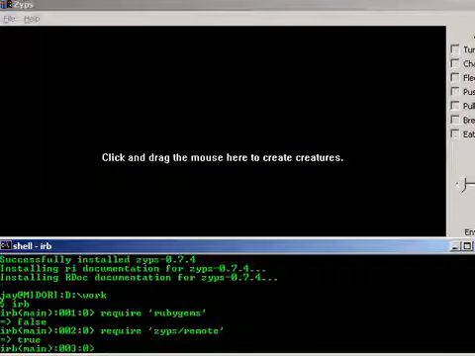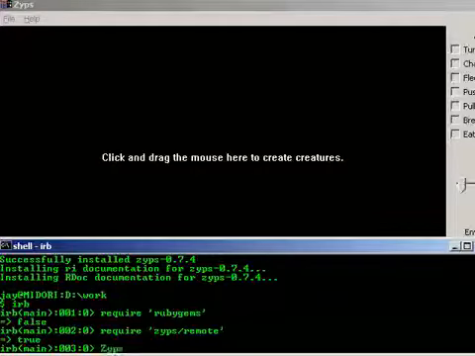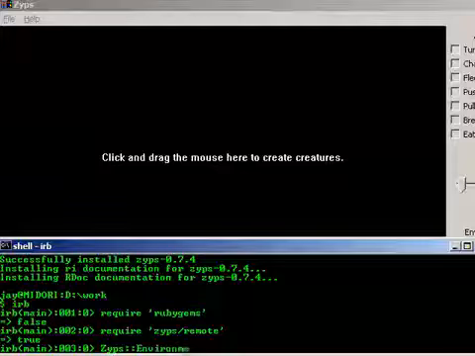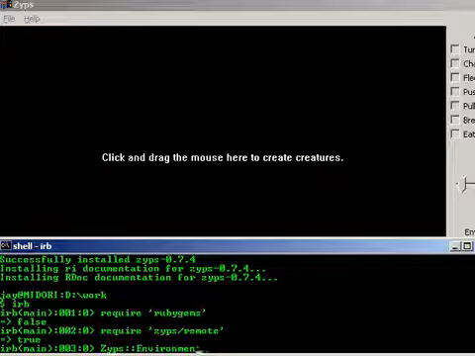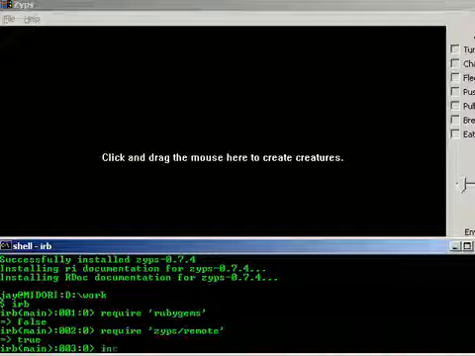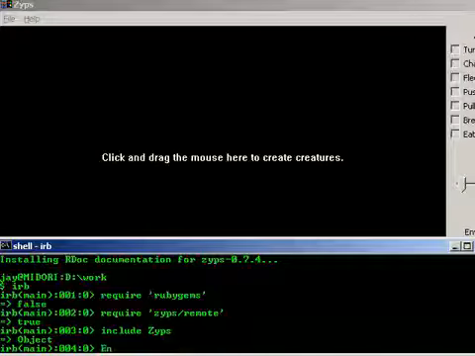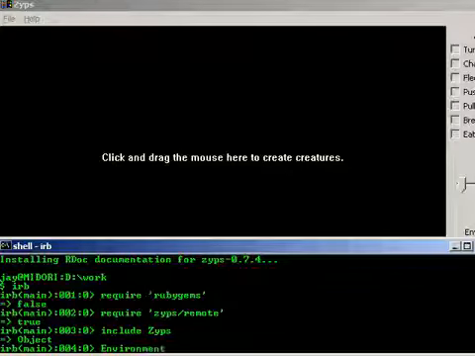When you want to access a Zyps class, you type Zyps and let's say Environment, for example, normally. However, we're going to take a little shortcut and say include the Zyps module, and that'll make it so that we can type just Environment all by itself to access the Environment class, for example.